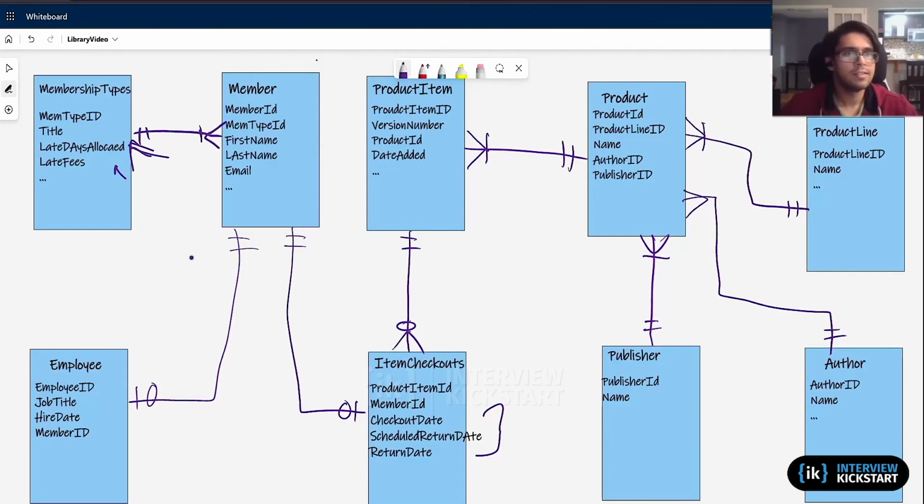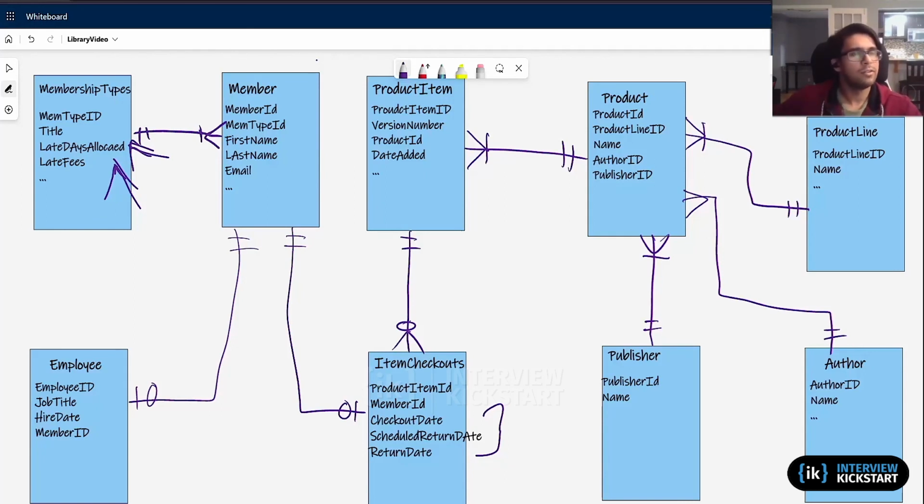And if it is, I might use the late fees to calculate how much they owe. So again, that's just one of the use cases you might want to talk through as you're doing this with your interviewer. You might want to talk through different use cases to show why you're making these decisions and putting these attributes in, besides what's in the requirements.